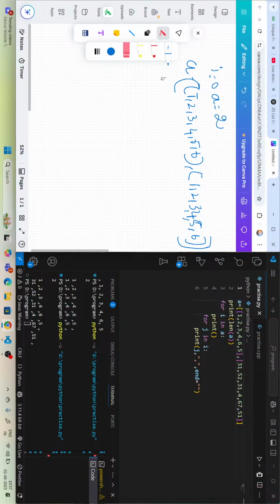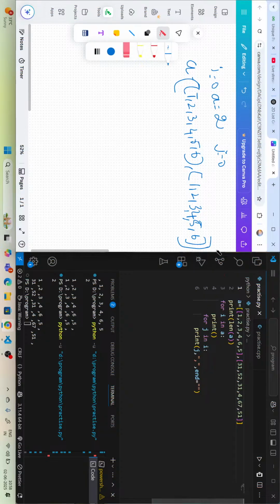Now let's start. i equal to 0. The length of a is 2. We are going inside the loop, so we need to print some space. After that, entering into j in i. j is also 0, and whether 0 is in i.